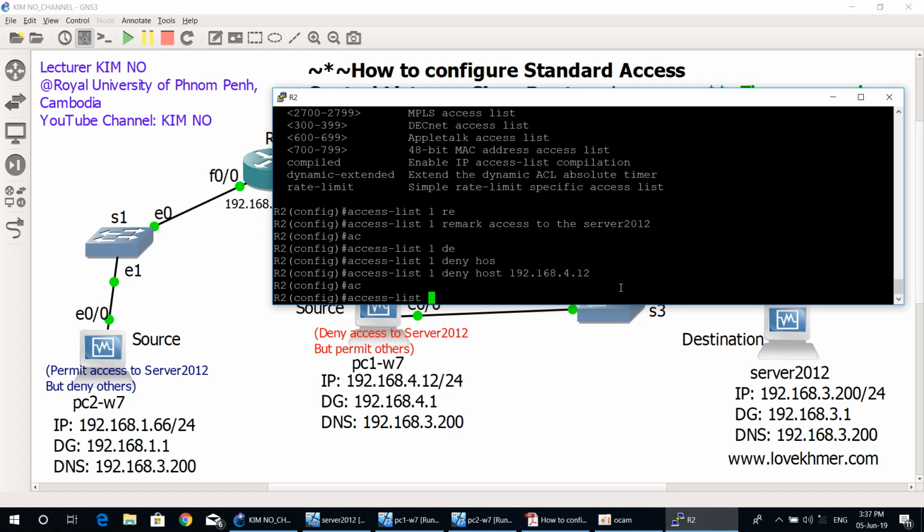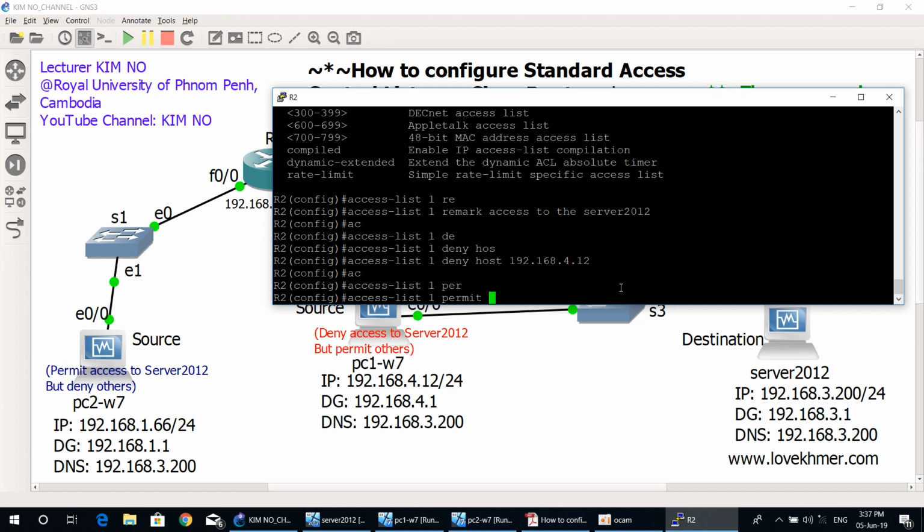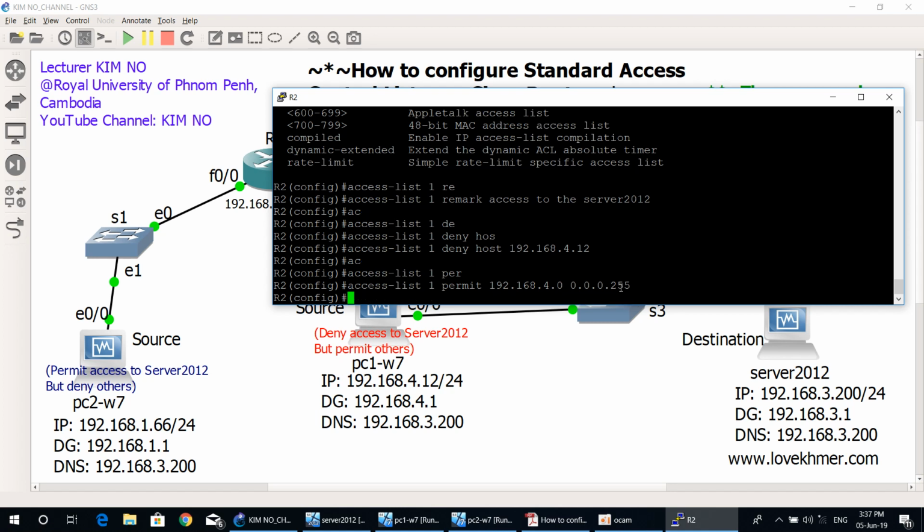Access list 1 permits 192.168.4.0 with wildcard mask 0.0.255. Okay, and another access list for this network, we permit only one host with the IP 192.168.1.66.